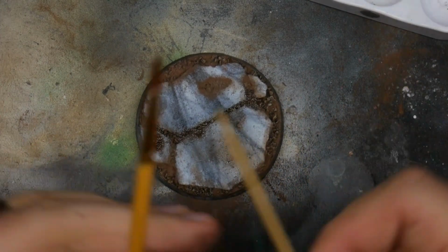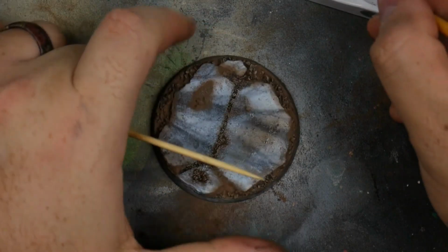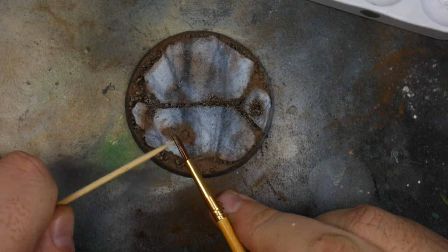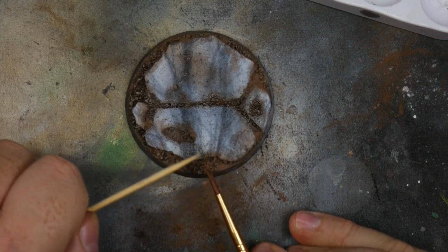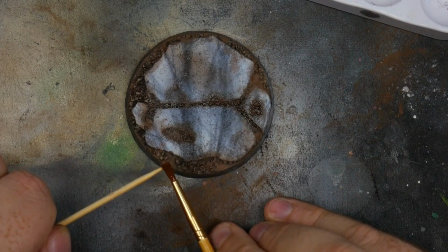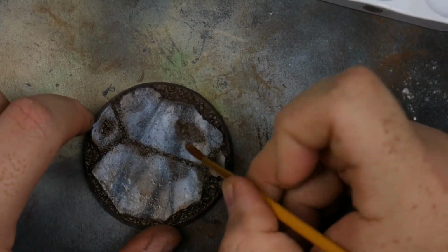But there's another way. If you don't want to disturb the pigment, you don't want to get pigment in your bristles, you can load up your bristles and use a skewer or a toothpick or something and just kind of flick it onto the surface of the pigment. That way you're not getting a bunch of different colored pigments into your paintbrush there. And you can see it works really well. It spreads out really well. It affixes the pigment really well.